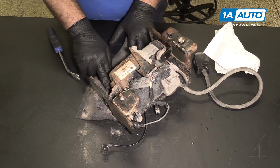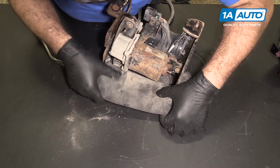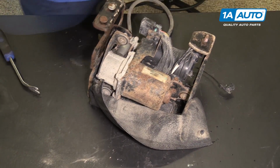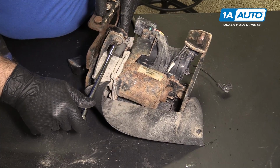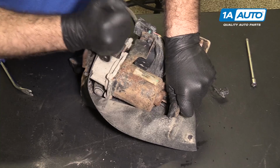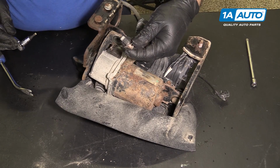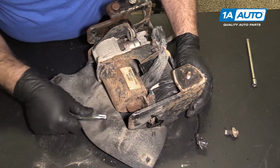That should be enough. So there's actually a bolt here, here, and here. I'm going to remove those. These are T25 Torx. Remove this first one. Stuck in there with rust. Place those aside. It came out with a little bushing part. That's okay.